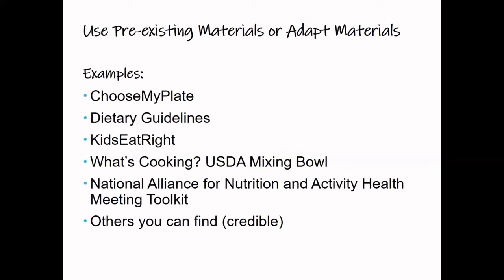One thing I wanted to mention is that when you're developing a program, if you're going to be doing some kind of education, so traditional lesson plans in the classroom or online, or maybe even social media posts, you can pull from other resources that are already available. So things like Choose My Plate, Dietary Guidelines, Kids Eat Right, What's Cooking, USDA Mixing Bowl, and there are other toolkits. There are a lot of other materials online you can get through federal health agencies like CDC or USDA.